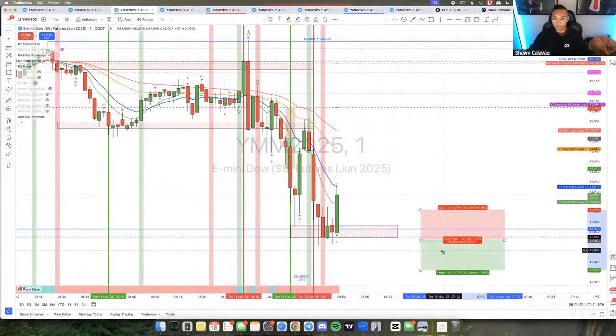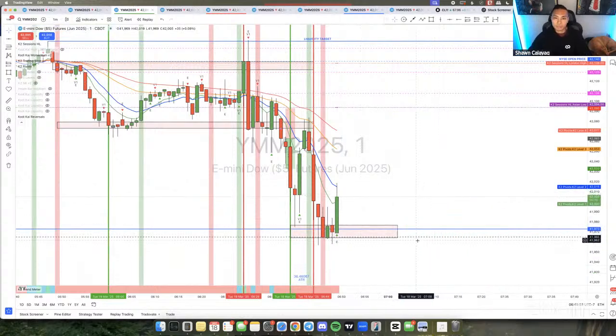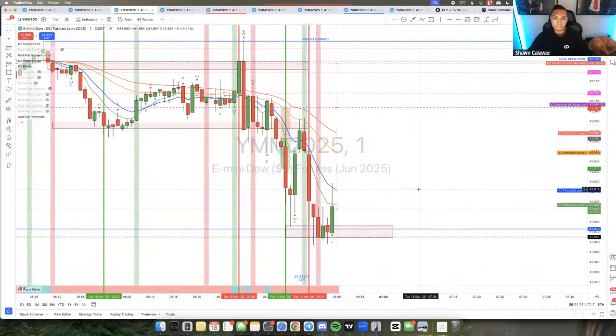Yeah, there's no entry there. Okay, I'm taking this off. So it does not look like we're going to get an entry here for an MPSV2. I mean, who knows? Price may come back down at some point, but at this very moment, there is no entry for MPSV2. Price would have to break and close below this black line right here.